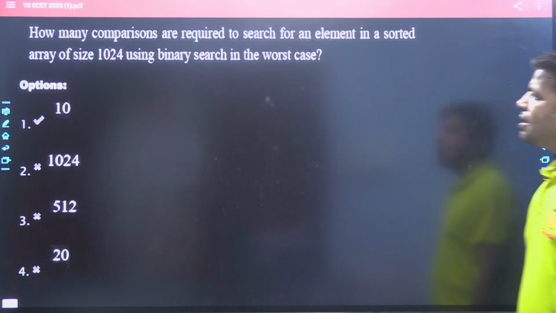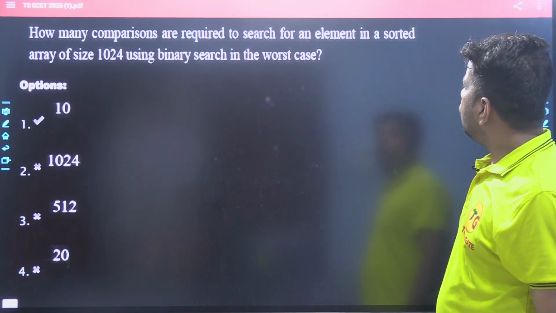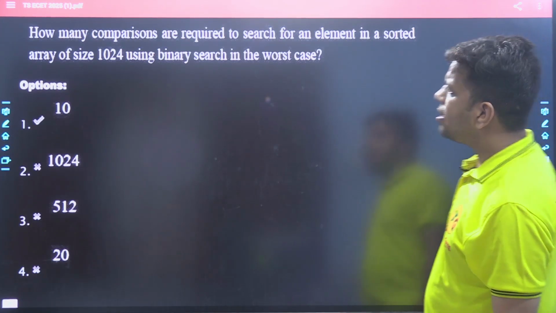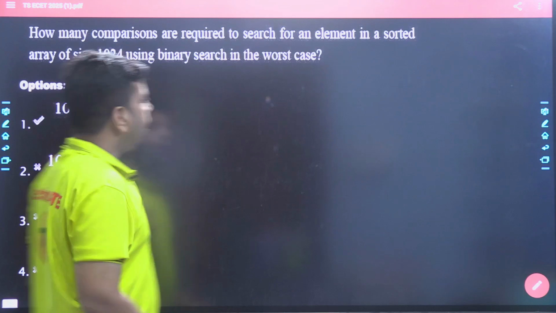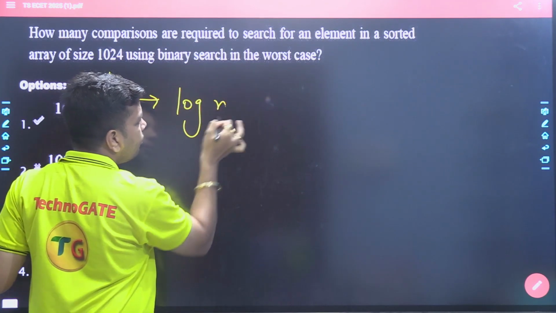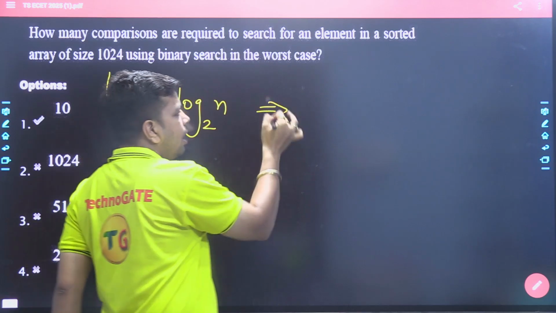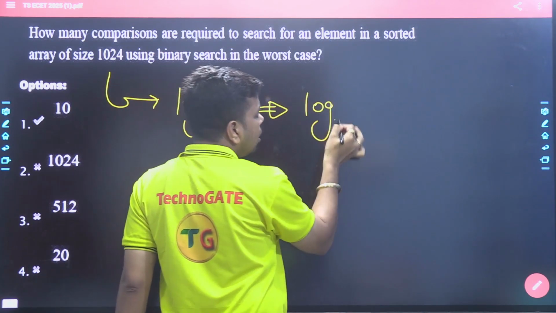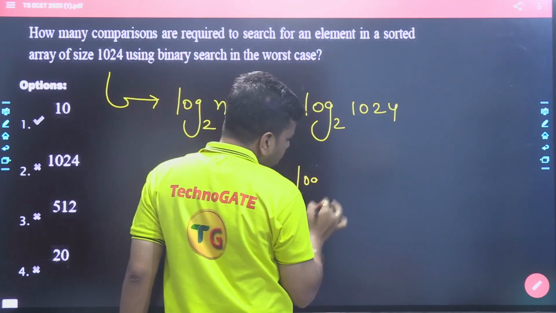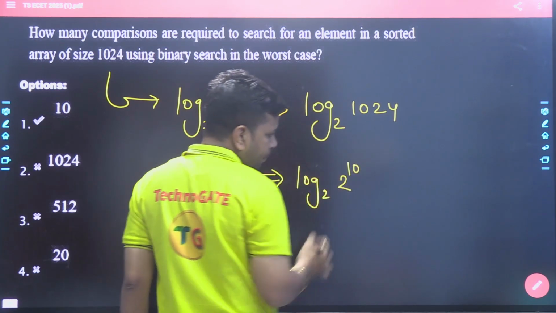How many comparisons are required to find an element in a sorted array of size 1024 using binary search in the worst case? In the worst case, binary search takes log n time, base 2. The number of elements is 1024. Can I write 1024 as 2 to the power 10?